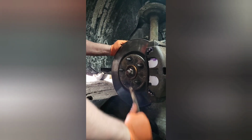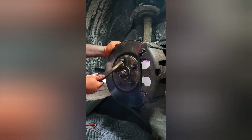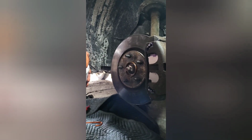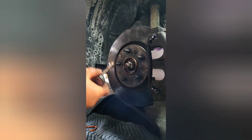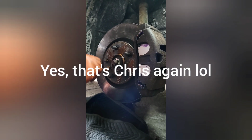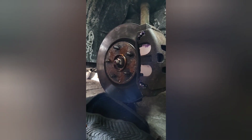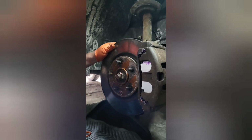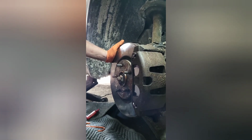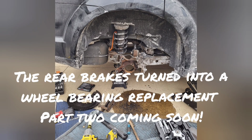We're going to clean off some of the big rust spots, and then right where you see these marks, because that is where the rotor touches the hub, we're just going to put a little bit of anti-seize so that they don't chemically weld together. And that's it. We're gonna torque everything down and get the tire on, and then we're gonna pump the brakes and get everything nice and firm and move on to the rears.